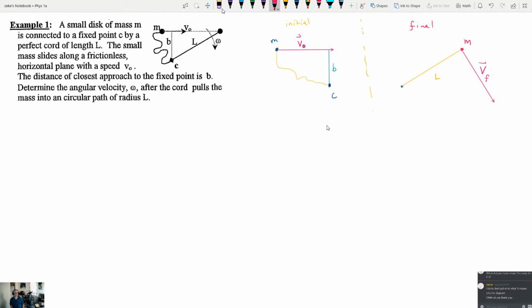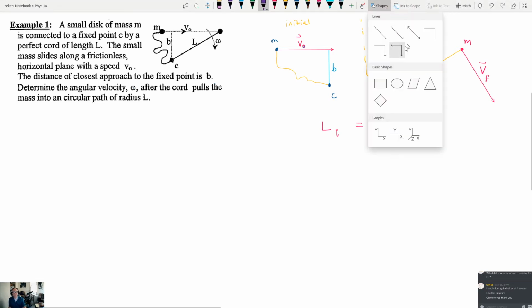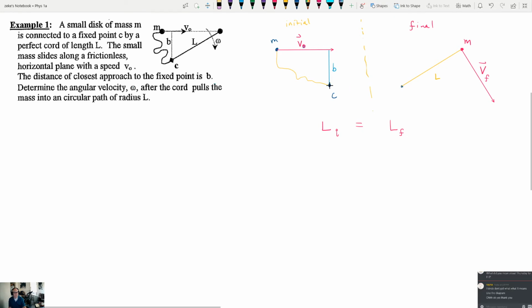What we're going to do is say the angular momentum in this picture, which is our initial angular momentum, has to be equal to the angular momentum in the picture on the right. So what is the angular momentum here? To determine that, we want to draw a vector from the coordinate c. This is our fixed point that we define angular momentum about. You're welcome to choose any point you want to, but we might as well choose this point. We define this vector to be r.